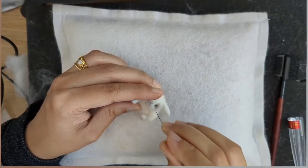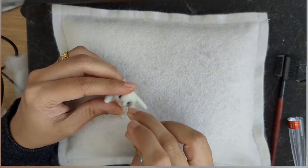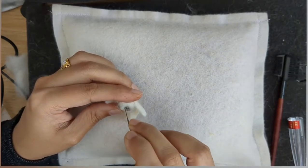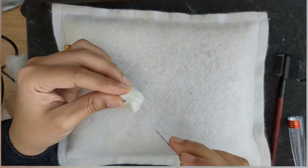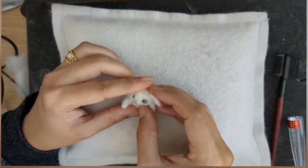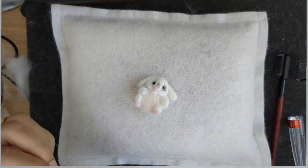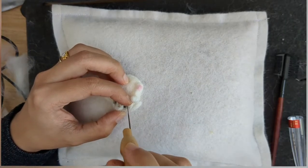Now to the face, I've given a bit of color and I've added some light grey wool around the eyes and the tip of the nose, just to give it a bit of character. You can add whatever color you want. Just makes it look more interesting than just being plain white. Now I'm going to go over the other eye and give it some color. So it's going to be a spotty little rabbit.